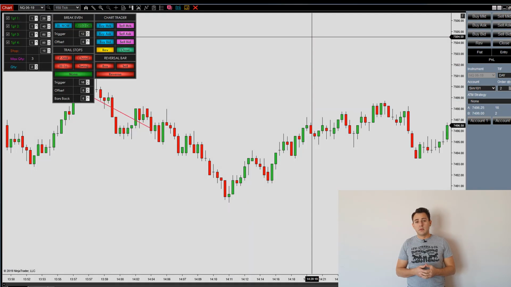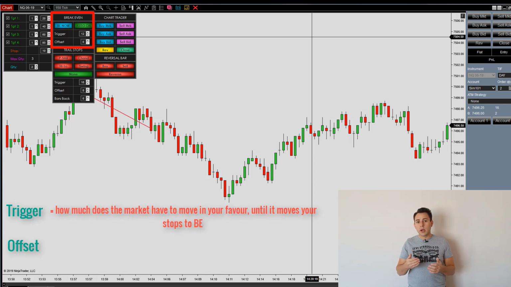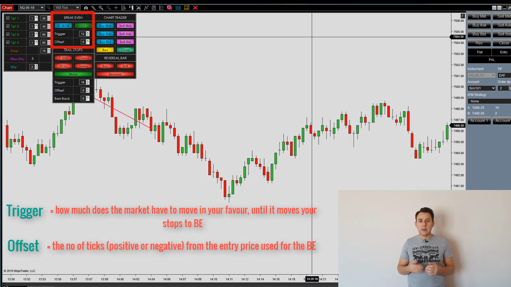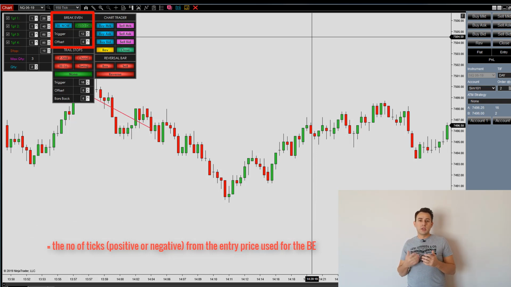Now let's move to the break-even features. So the break-even features are fairly simple. We have a trigger and we have an offset. When price goes that many ticks in our favor, whatever the trigger is set to, it automatically moves our stop to break even plus or minus whatever you've got in there number of ticks. Right now we've got it at 0, so it's going to move it right on the entry line. If we have it at negative, it's going to move it in such a way that if our stop gets hit, then we actually lose 1, 2, 3, whatever number of ticks you've got set in there. If it's positive, then we actually win 1, 2, 3, and again, whatever number of ticks you've got in there.